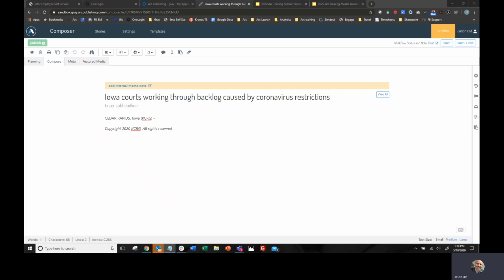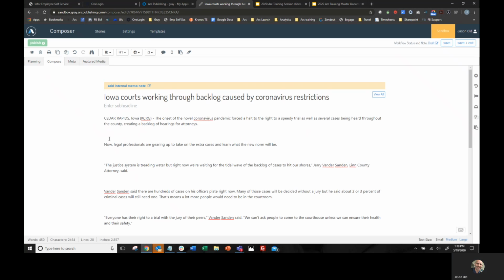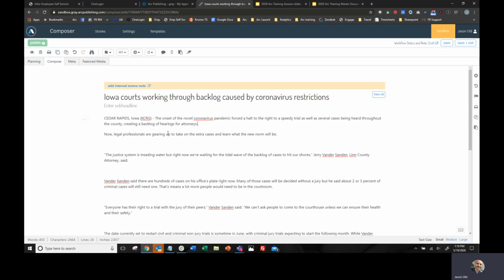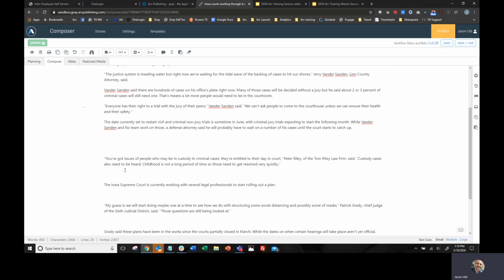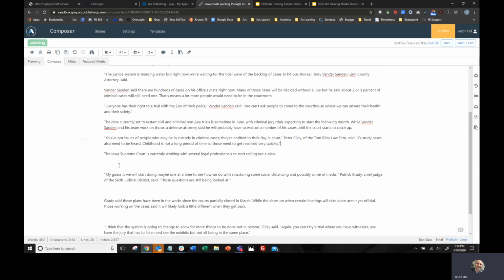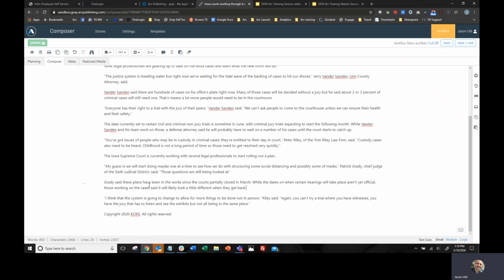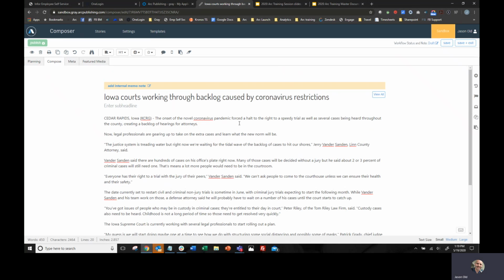I'm going to go ahead and grab some text that I had taken from this story, and I'm going to copy and then paste it in. And at times when you copy and paste, you may see some extra paragraphs in, and I'm just going to clean this up for a second and show you then how we move on. So this is how your story is going to look.